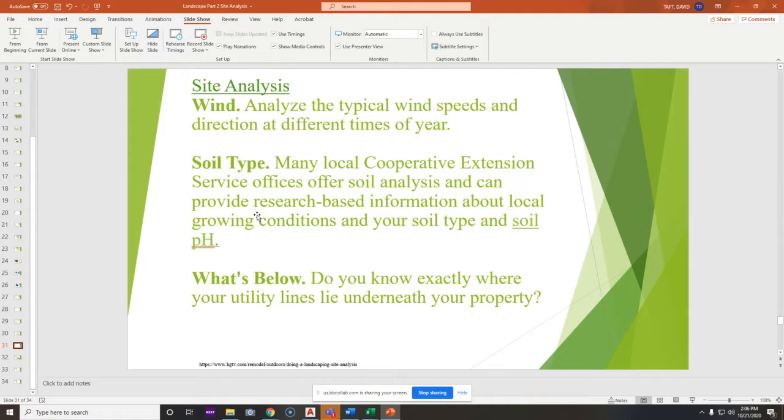The wind is looking at it from the 50,000 foot level. You know, how is that going to be affected? In California, they used to plant eucalyptus trees as buffers for the Santa Ana winds that would come through there. They would plant whole rows of them along the groves to help with the wind. Also, they used to harvest those and use them in the railroad. This was years ago. Just a little side note on that.